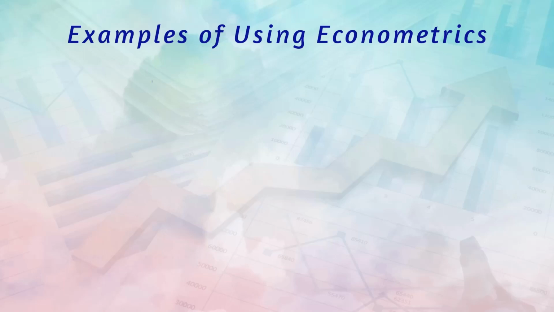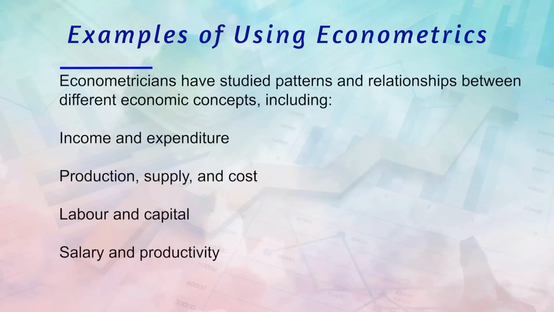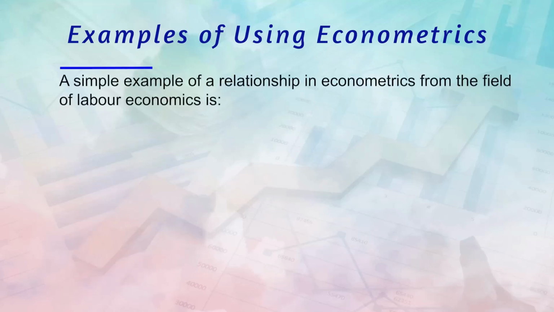So now we refer finally to the examples of using econometrics. So example can be given in this regard by any study between income expenditure, production supply cost, labor capital, productivity, where we can say a simple equation where we see that education is influencing wage, inclusion of an error term. And it is taken in the log terms, so ln wage equals beta 0, which is the intercept term, plus beta 1 years of education, that is the slope coefficient, plus the error term. And that is how an empirical specification can be done.